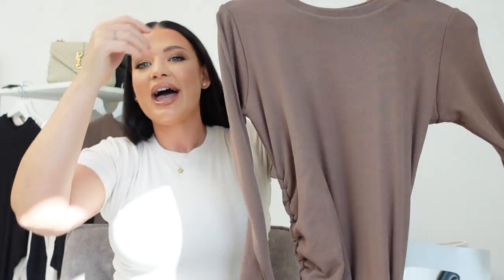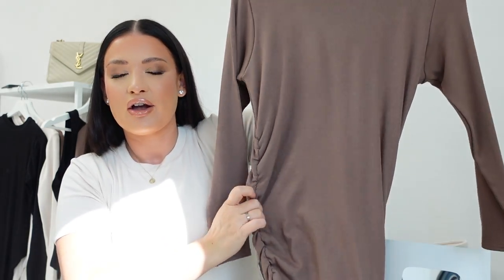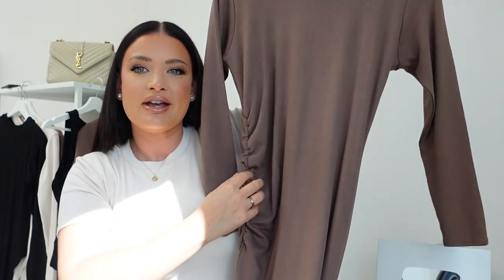And then finally, a secret I've been keeping for so long that I've wanted to share with you guys is we have developed a midi dress. And not just any midi dress, a ribbed knit midi dress where we have added gathering across the tummy here. So this area here is going to be super flattered because I don't know about you guys, I don't know how many times I have had a jumper dress or any kind of fitted knit dress this autumn already, and it just highlights my stomach so badly. It literally just fits so snug to my stomach. It just screams look at this area.